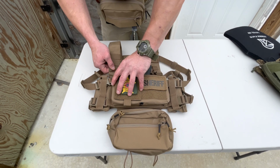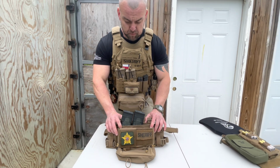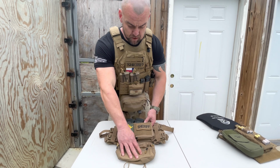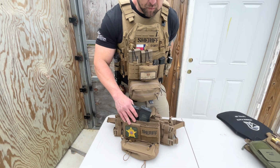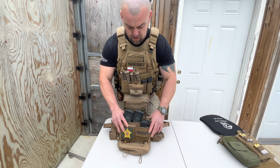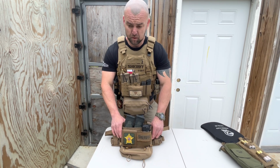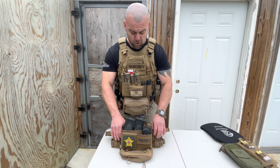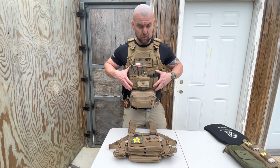Then we had the mission adaptable chest rig made for us. It's set up the same way with our placards on front. We have radio patches on the side right here, and we have the same mission essential subload. It can hold 6 AR-15 magazines, and we also use new electronically enhanced flashbang and diversion devices that fit inside of a magazine. This is a blue trainer from Liberty Dynamics. It allows us to not have to constantly change out flashbang pouches, magazine pouches, or whatever. If we're just wearing slick armor that day, concealable armor panels, and we have to go for an unexpected call-out and jump out of our vehicle, we can put on this micro chest rig as we need it. We can also remove this entire placard setup and put it right here on our full-blown kit.